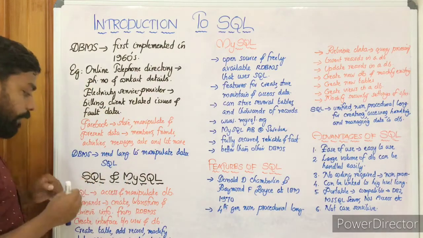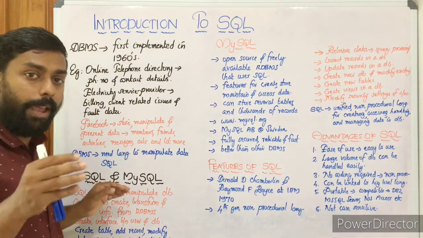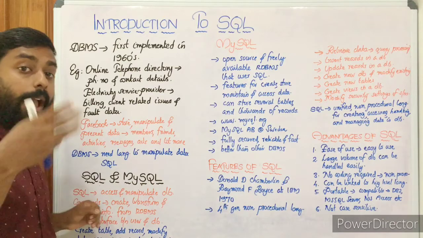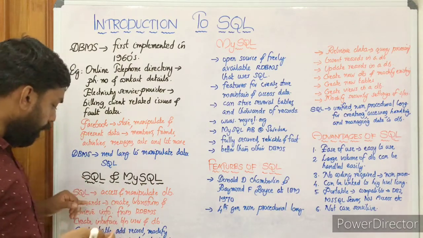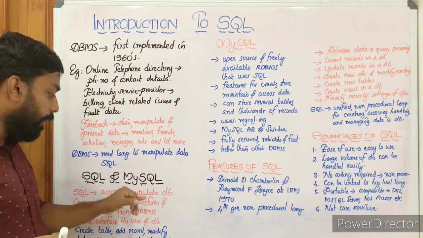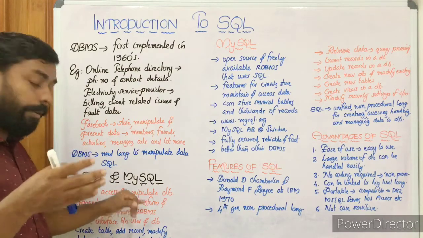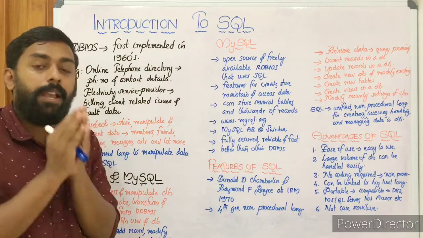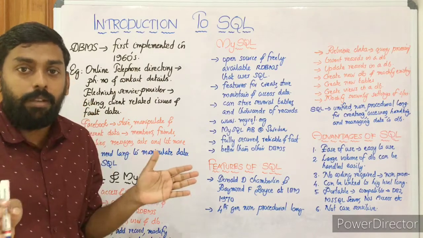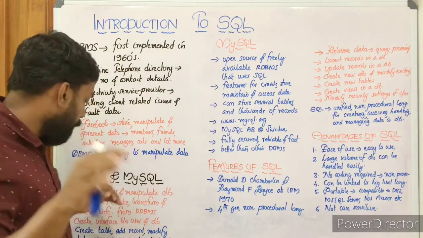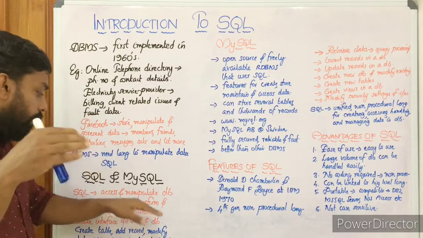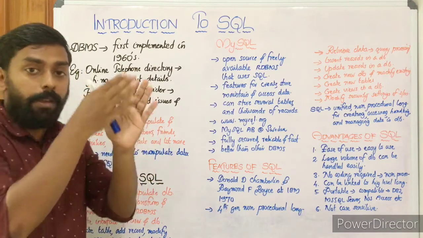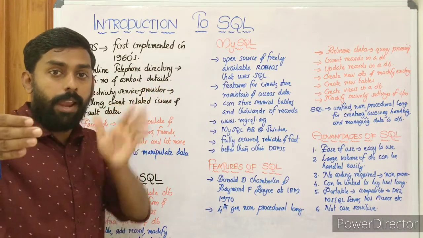First, SQL. SQL is a standard programming language used to access and manipulate databases. It consists of commands used to create, transform, and retrieve information from a relational database management system. That means using SQL commands we can create, retrieve, modify, delete, insert, and perform all kinds of operations in the database. SQL acts as an interface between the user and the database.